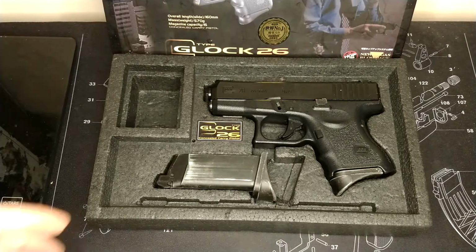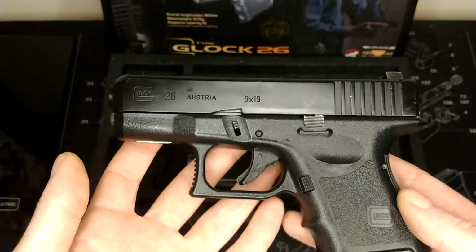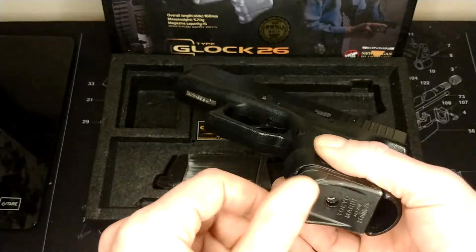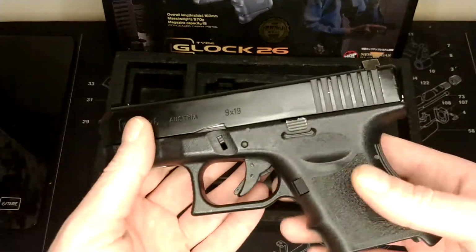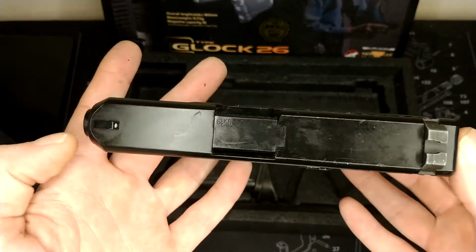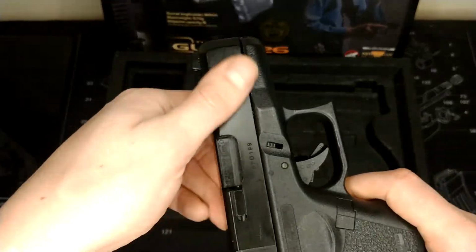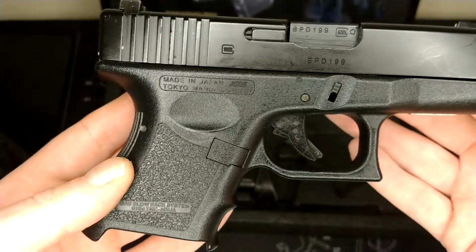So let's have a quick look at the pistol itself. Being a Tokyo Marui, it is entirely made of plastic. This magazine bumper, as you can see by the scrape, is actually made of metal, and the actual magazine itself is made of metal, but the gun itself is all plastic, and it's quite a shiny plastic as well. You can see it's a little bit greasy. That's not just my hands, by the way.